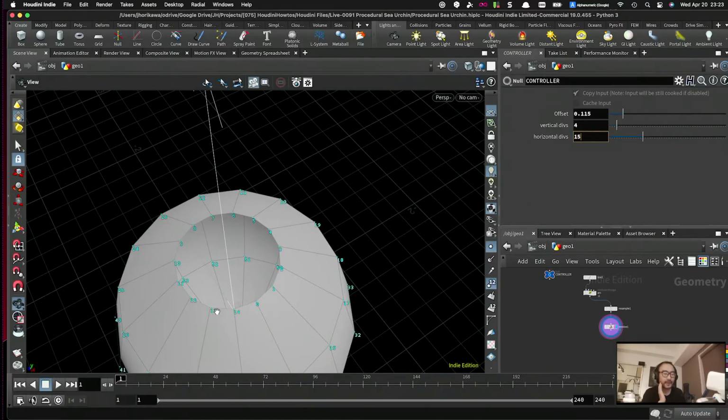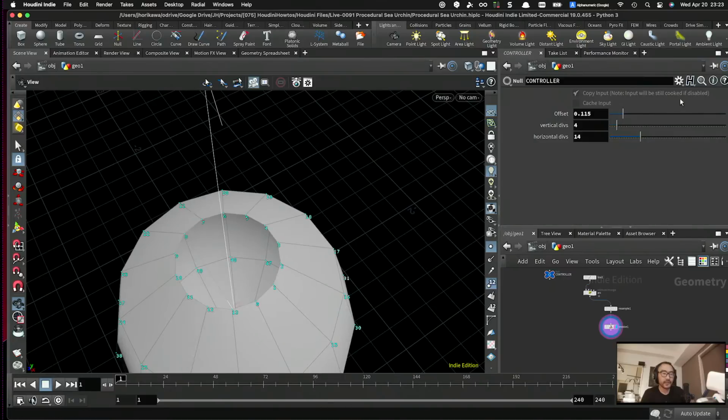So that's a problem. So in order to avoid that, you always need to have this horizontal divisions equal to an even number. This cannot be an odd number as a parameter.